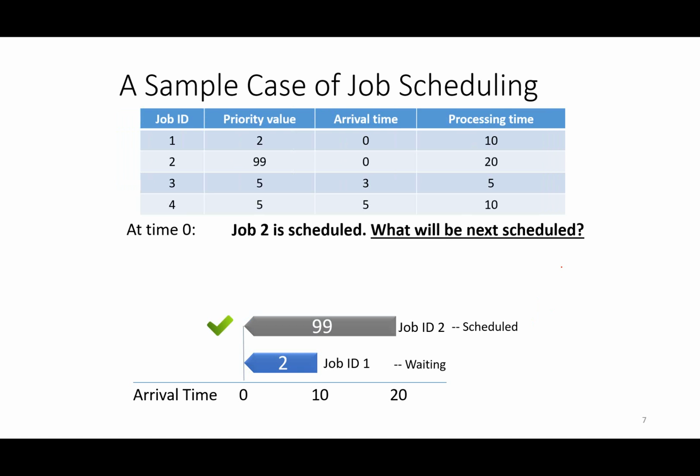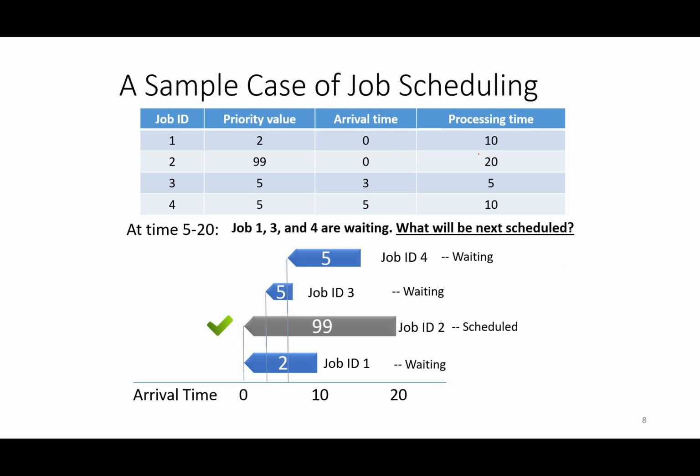And then question 2: if job 2 is scheduled, what will be scheduled next? We see that when job 2 is scheduled, job 1 has to wait, and job 2 needs 20 units of time to finish. At the same time, job 3 and job 4 come one by one. When job 2 finishes, we need to pick one job to execute. We have 3 jobs in the pool. If more new jobs come, they will stay in the pool. We want to pick the job which has the highest priority in the pool, and if multiple jobs have the same priority value, we use the job which has the earlier arrival time. So in this case, job 3 will be scheduled next.